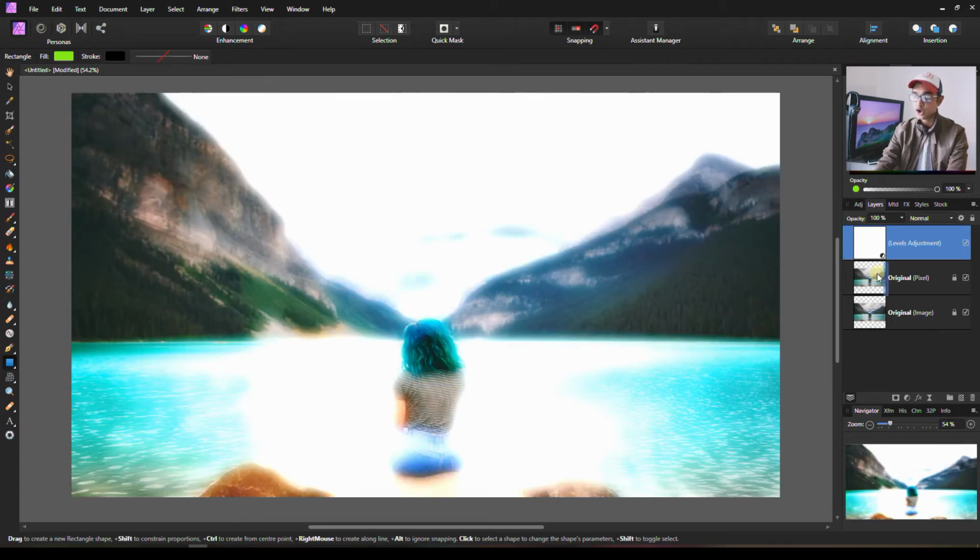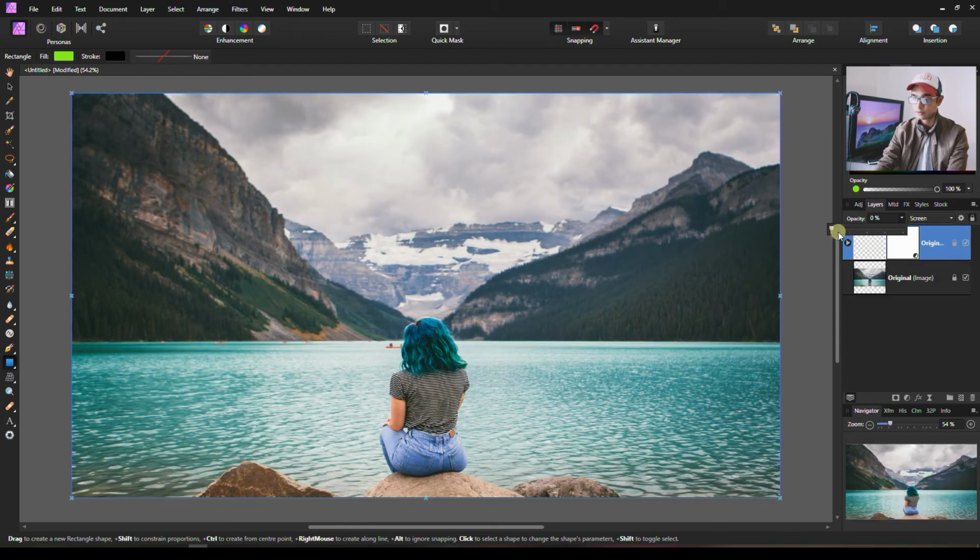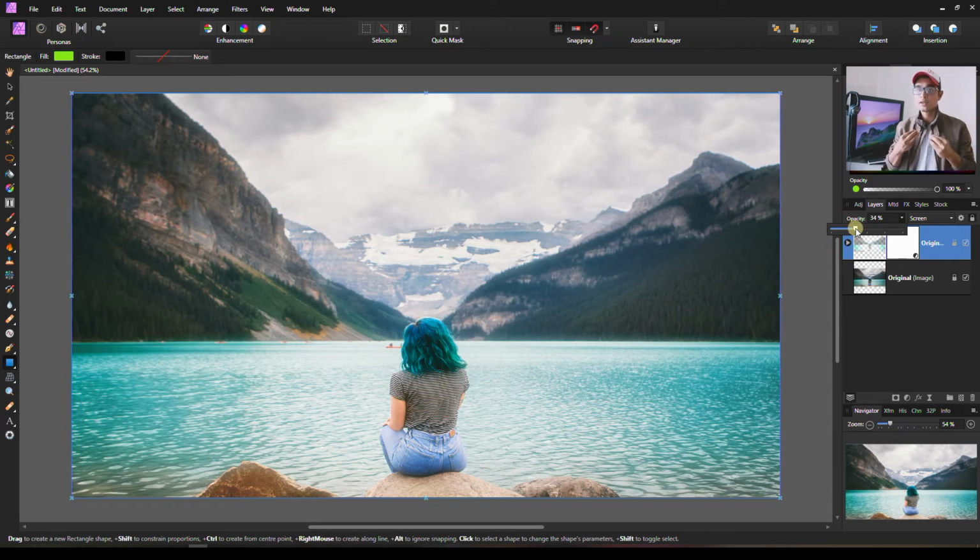So we're going to lock it with our previous layer at the bottom. You can already see that it's been changed. Now, the fun part is you can play with the opacity. For example, I'm going to go all the way to 0, then add just enough to feel this atmospheric glow, but not too much to ruin the photograph. So this is already good enough, but I have one more technique up my sleeve. Let's jump in right now.